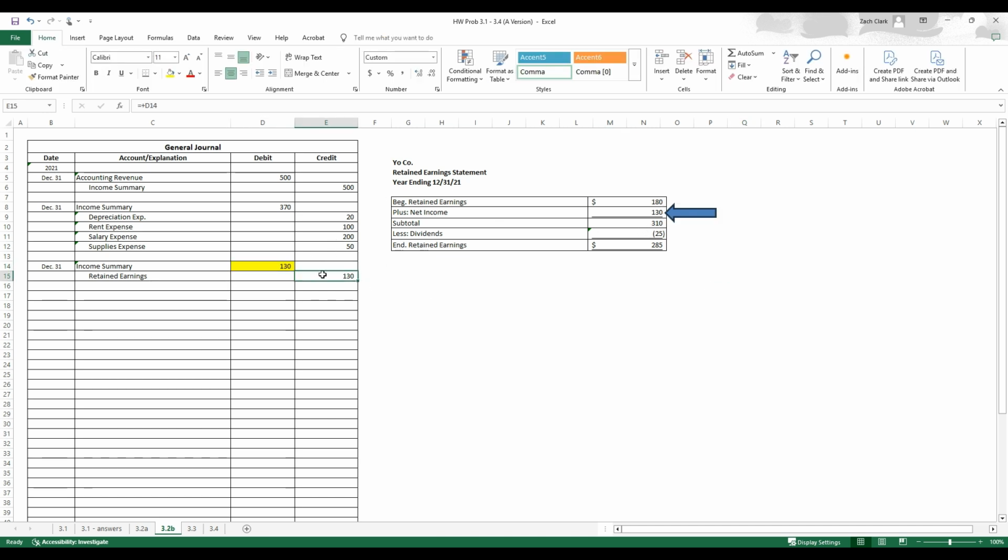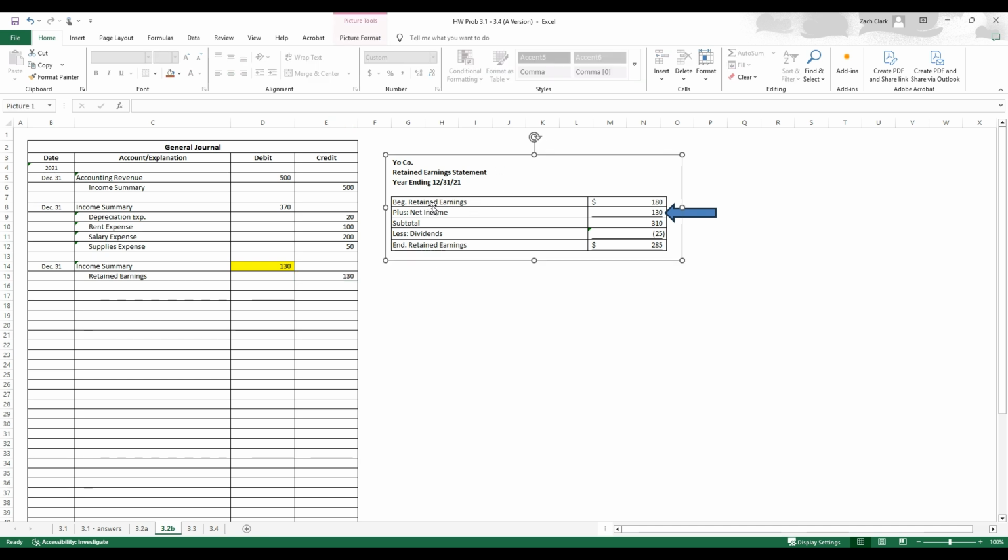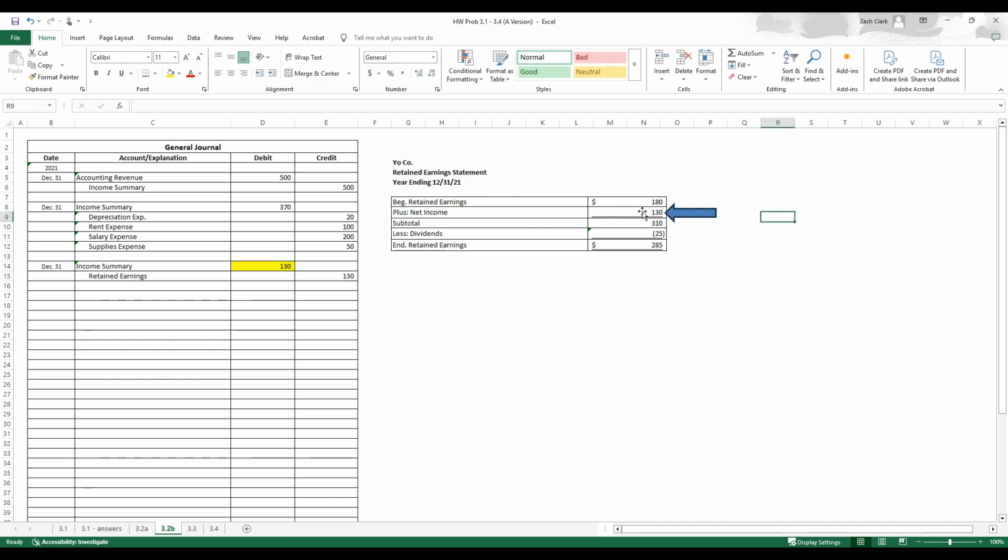So we're increasing retained earnings 130, and that's what we've done in our retained earnings statement here as well, increase retained earnings by 130. It had a beginning balance, which we don't see. We'd see that in the ledger, but we're just doing the journal entries. But you can see that we have increased it by 130 there, and then with debits and credits, we've increased it with 130 here as well. And this is the net income, and the net income is the difference between the revenue and the expenses, which is what we're basically representing with the closing entries.